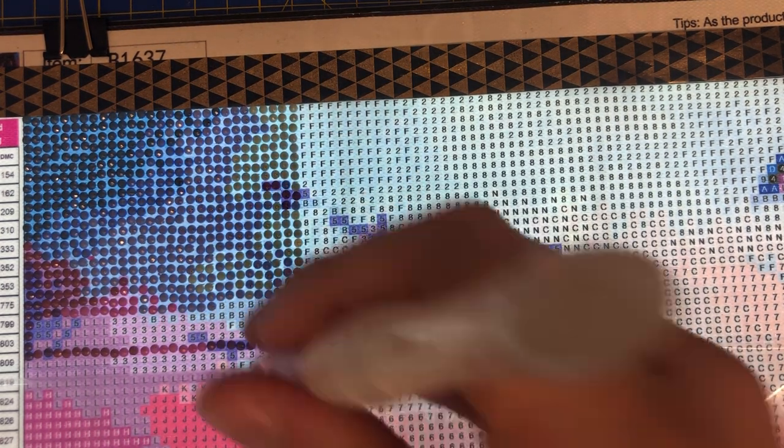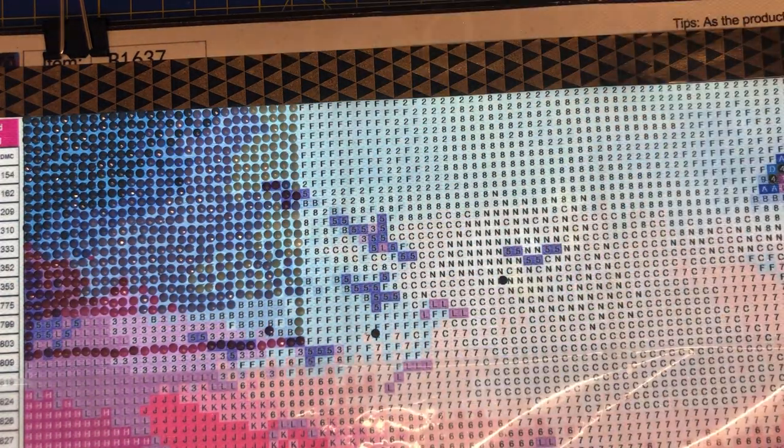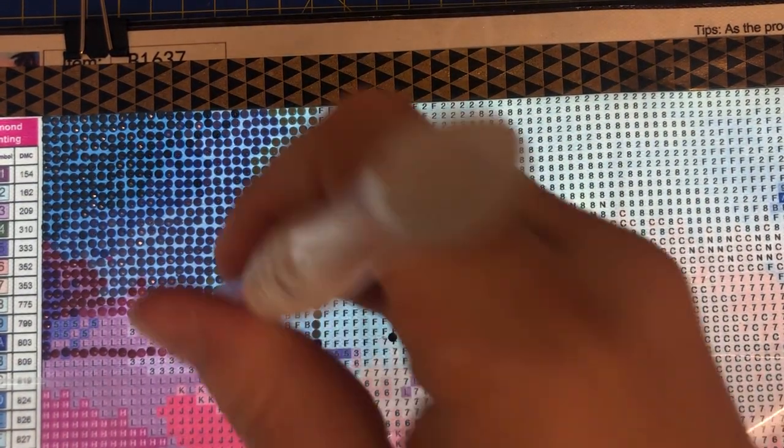So the next session, I could do this painting a bit differently and work down from there. But I do like to brush it across. Can't wait to get into this pink section here. That's going to pop. I really like working on pink.